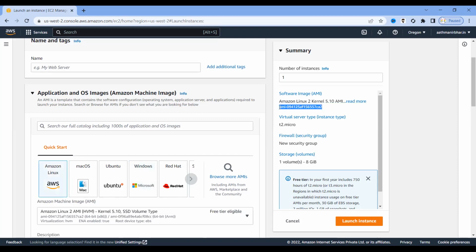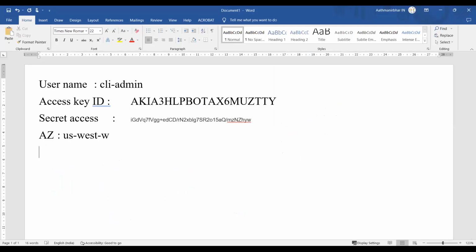So this is the AMI, Amazon Machine Image. Since I want to create a Windows-based virtual machine, I will click on the Windows operating system. So I got the image ID. I will capture that image ID as well.